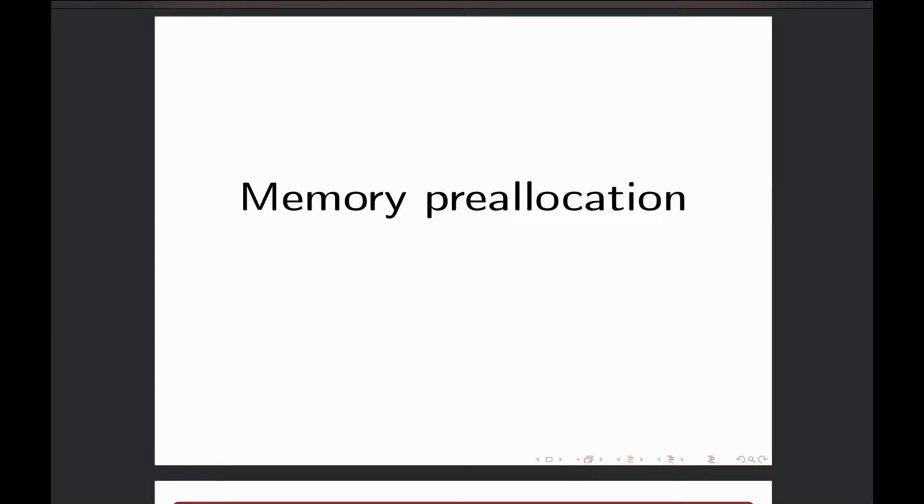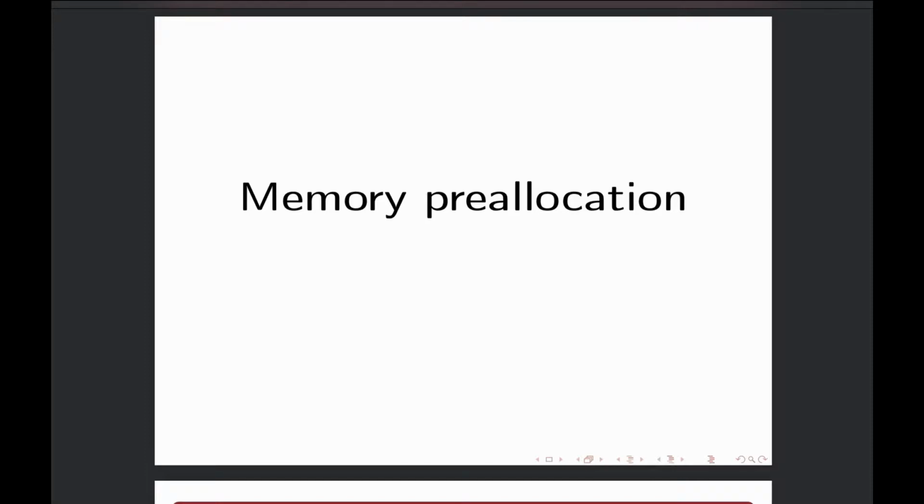The first way to make your code work faster is to review it in terms of memory preallocation. We have already discussed that Matlab differs a little bit from other programming languages in a way that usually you don't have to declare the type of your variable in advance. It can be created and declared at the same time when you define its first value.